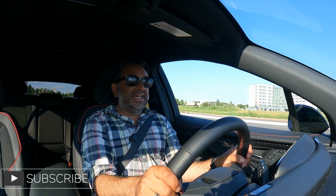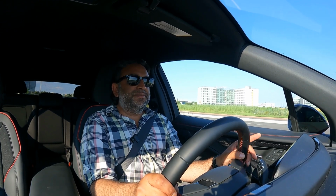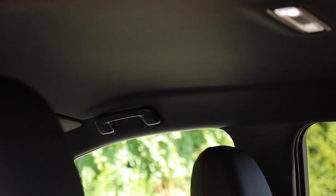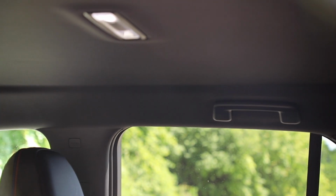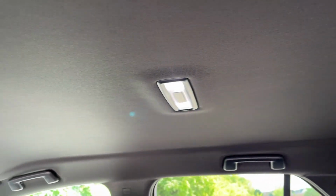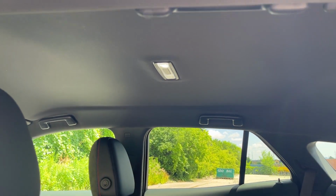Let's jump to the inside, and a couple of interesting things. There's no spare tire here to save weight. On the top trim RS that I'm in right now, there is no option for a sunroof. It is very dark in here, and I would not want to be a rear passenger on a longer drive. There are small little side windows next to the actual rear windows that let in a little bit of light, but just having such a dark cabin without even having an option to pick up a sunroof is a little weird. Yes, the LT trim can be spec'd with a sunroof in the options.